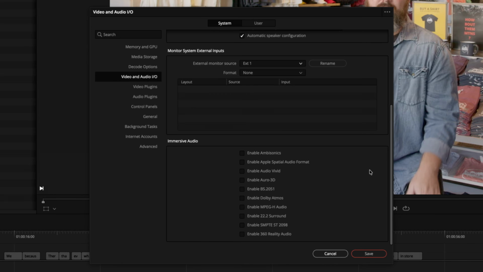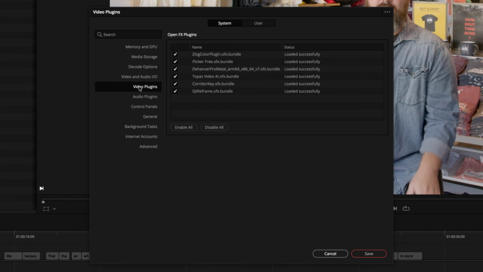Now, the next couple of parts are for dealing with plugins you've installed on your machine. This video one lets you turn individual OpenFX plugins on or off when Resolve starts up. Now, that's handy for two reasons. If you've got a ton of effects installed, you can trim the list that shows up in the effects panel down to just the plugins that you actually use. And if one plugin keeps causing crashes, you can switch it off to keep things stable.